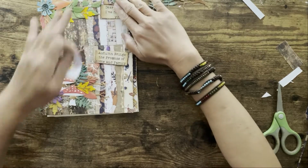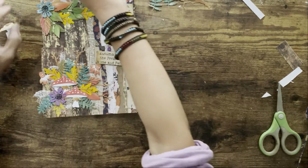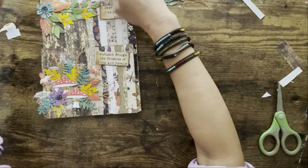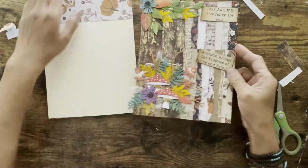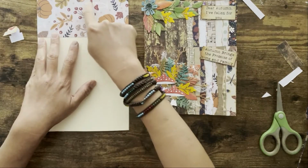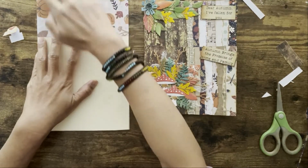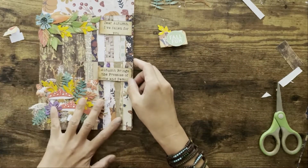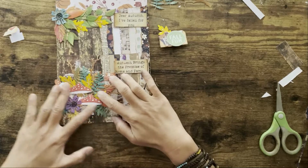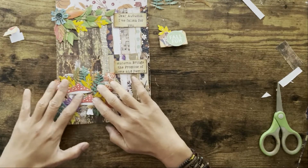All right. Maybe not. Maybe I'll put it on the top. Now the top part, I can cut it or just leave it. I'll leave it like that. Let's see. There's just so much going on. I feel like I over decorated this one.